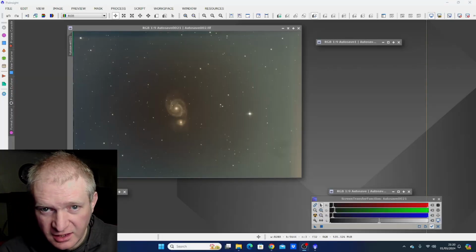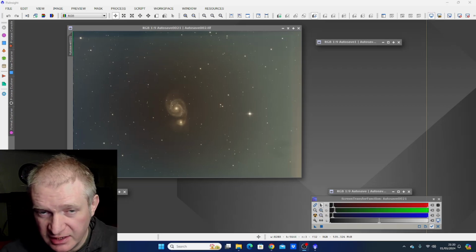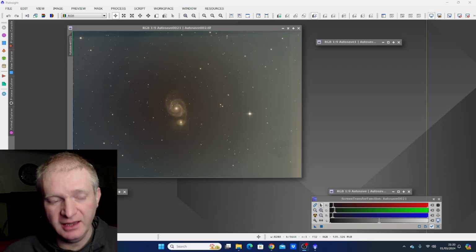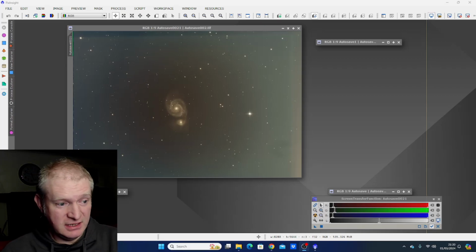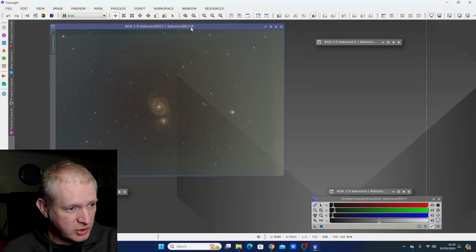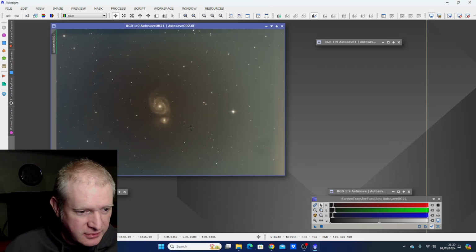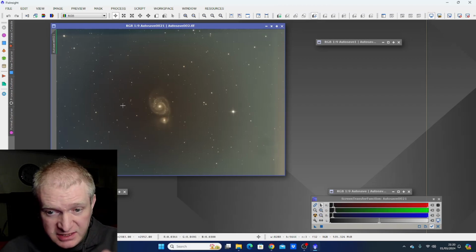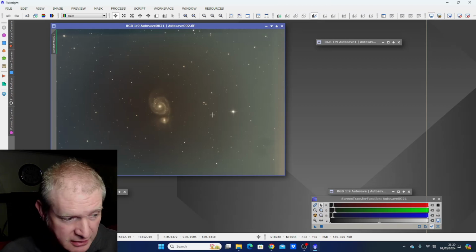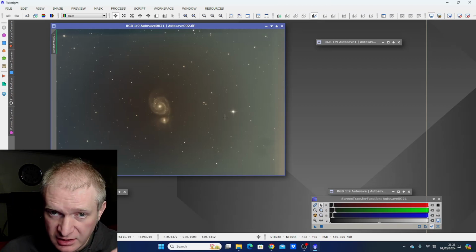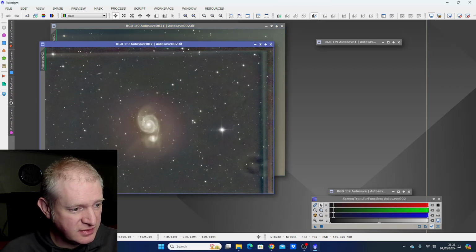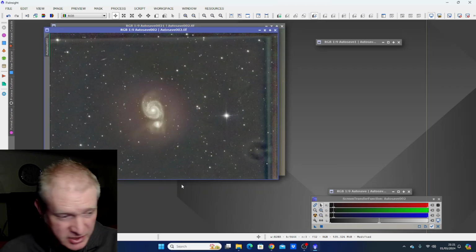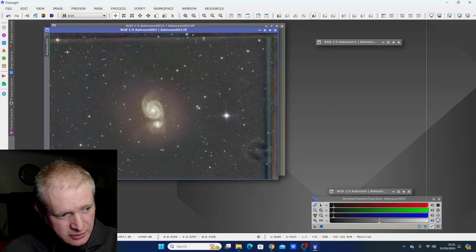Interesting first light. Most things worked and I managed to get everything connected and all working, but again my images would not stack, and it's just so frustrating. It really is. This is M51, the Whirlpool Galaxy, and the issue I have here is that the flats haven't worked. You can see a nice big round dust bunny there, and the gradient is pretty terrible. As you can see, I expect some gradient because I'm in a light polluted area, as most people are, but I ran Graxpert on this and it came up with this, which again is a bit rubbish because there's kind of a huge halo around this.